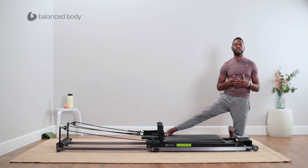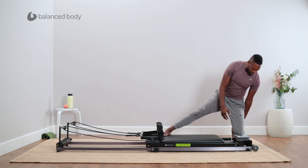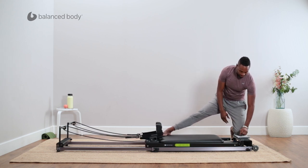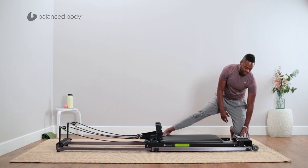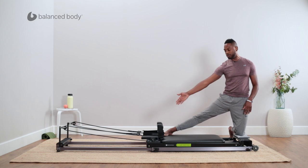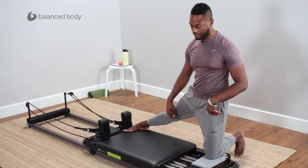We're here in the Metro IQ doing an inner thigh rotational stretch. You're going to start by placing one knee down to the platform. You can tuck the toe at the ankle in the back to have stability and balance. I'm using a pad — you can use a towel for the knee if the platform is a little too hard. The inside hand is going to be closest to the shoulder rest towards you, and that leg is going to be extended out so we get that nice inner thigh hip stretch.